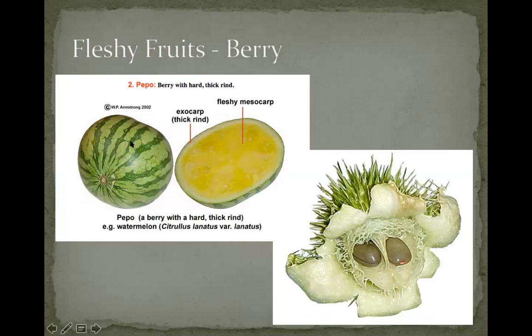So this is a berry with a hard or thick rind and a very fleshy mesocarp. So in this case, with pepos, which again is still a type of berry, the mesocarp, so the tissue to the inside, is the part that is fleshy and the part that we typically eat. And the exocarp is the part that's that really thick and hard rind that we usually try to peel away or cut off. Another good example is the wild cucumber, Marah macrocarpa. This is also considered a pepo. Again, it just means a berry with a hard or thick rind, so a hard or thick outer layer.